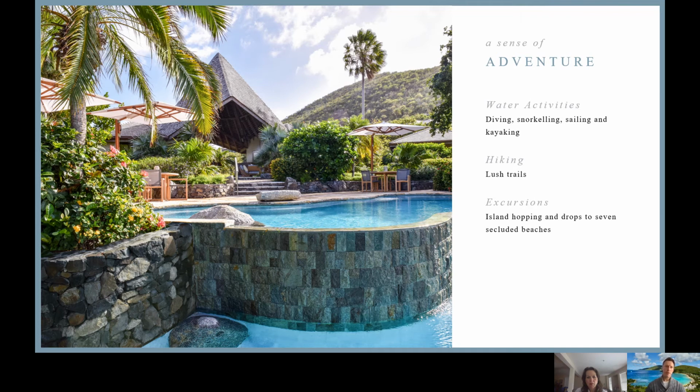So can you imagine maybe a romantic couple who want to have a beach on their own for the day with a beautiful picnic hamper and a bottle of champagne, or a family who want to go to one of these beaches and have a grill and some beers and some wine and have that seclusion, maybe a little shipwrecked kind of experience. We have that access, and that's very unique within the area.